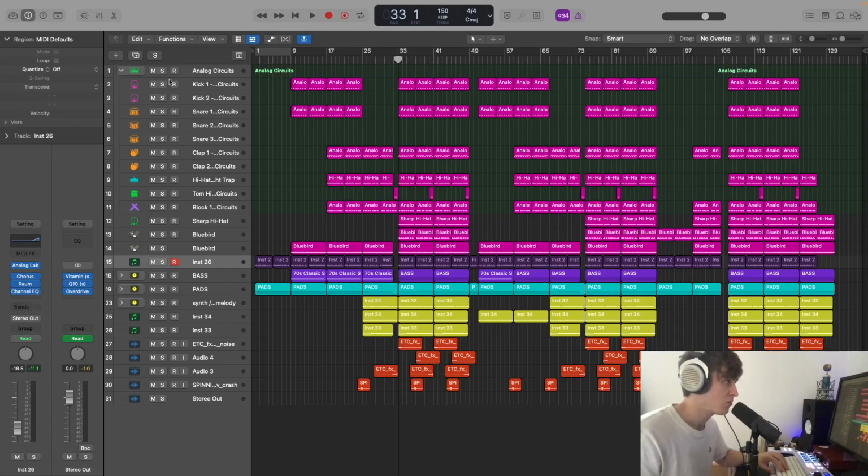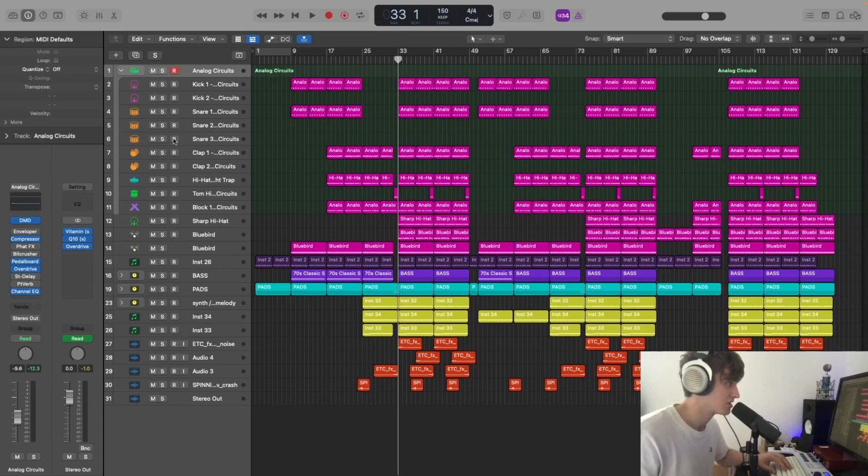So we're in Logic and we're using a Logic preset first. We've got the Analog Circuit, nothing done to the output. So this is the track stack that comes in the preset when you go onto the preset library and click on the Analog Circuit. The only difference I've got from the Analog Circuit is I've changed one of the hi-hats out for the Tight Trap hi-hat, I think it's called, because I don't like the hi-hats from the Analog Circuit.